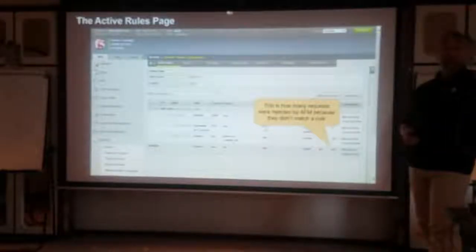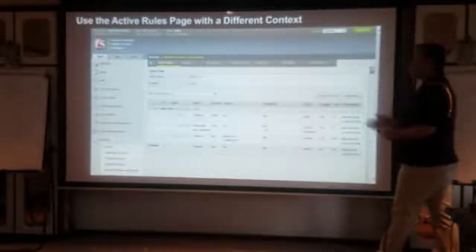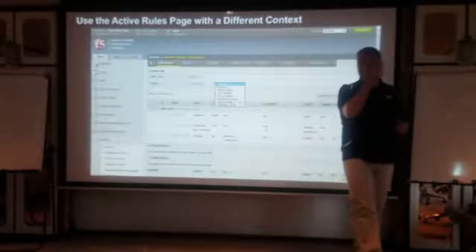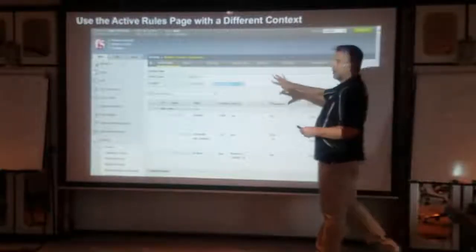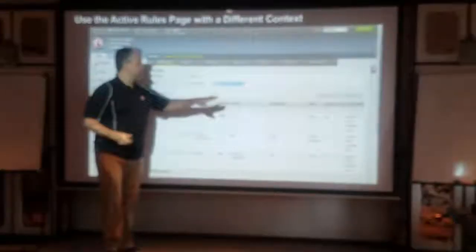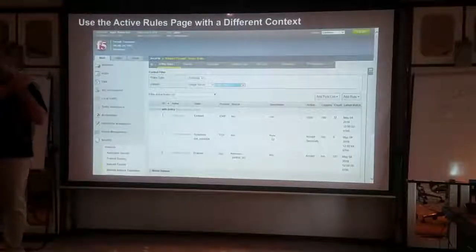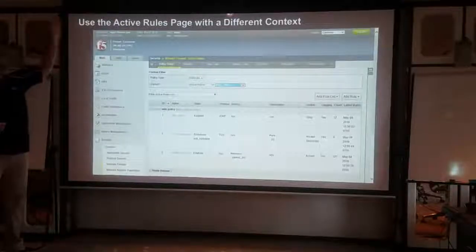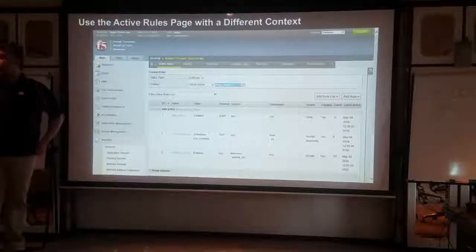Now, what if my administrator wants to work with the virtual server and the rules? We can do that. We're just going to select the item we want to manage here. We're going to manage a virtual server, and we're going to manage the Lorax virtual. In the previous AFM version, this was not a default. The default was that we just showed all rules on this page immediately. I believe the reason this was changed was that if an AFM deployment had 500 rules, imagine this page, so long. This way we just limit what we're working on at any one time.